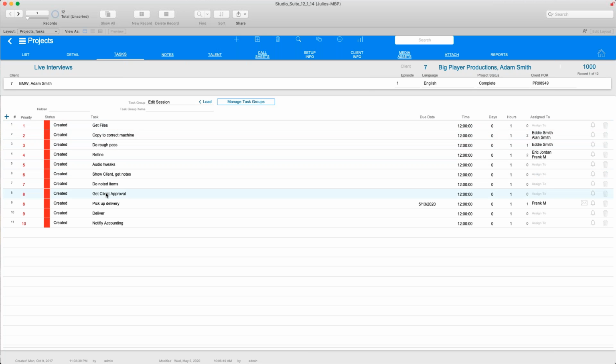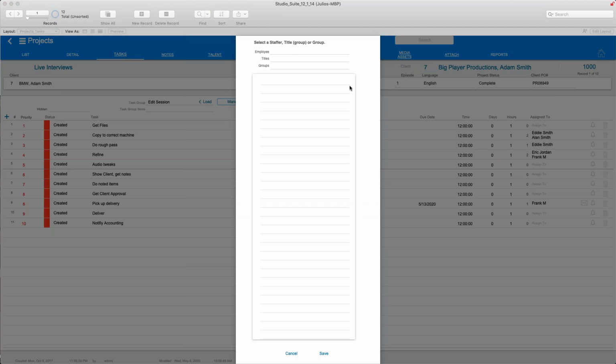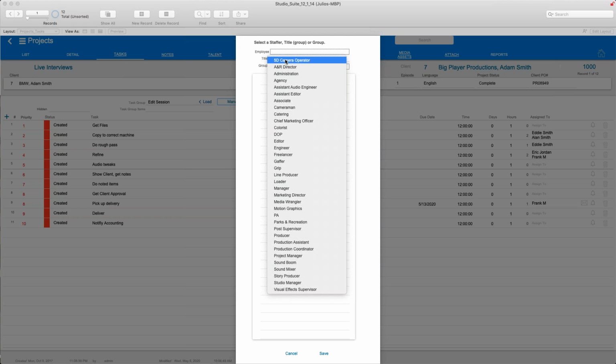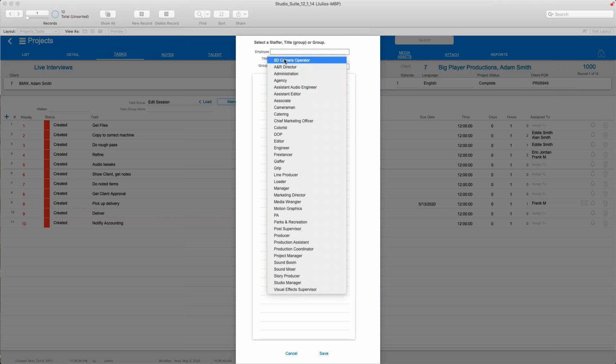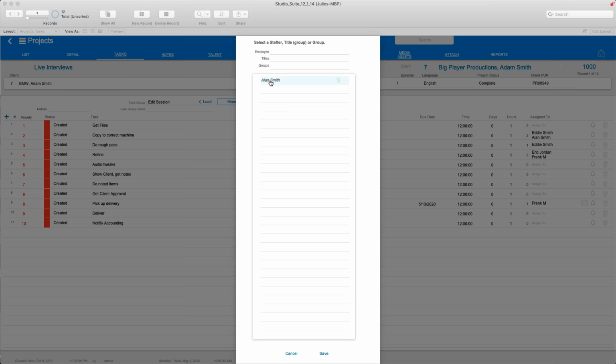Here they are. And once they're loaded, you can go ahead and assign them to team members. So this one, audio tweaks. We can look for engineers maybe. There we go. We can look for freelancers. And then we can assign them from right there. So here we go. Let's look for an engineer, Alan Smith.